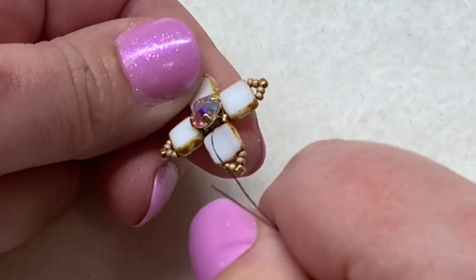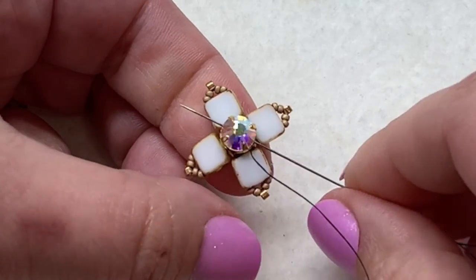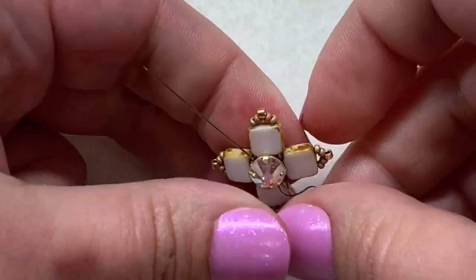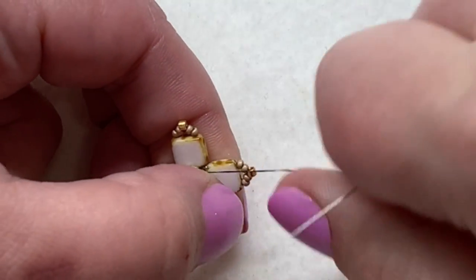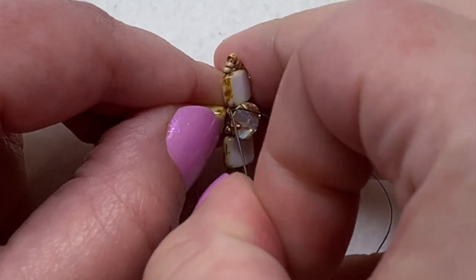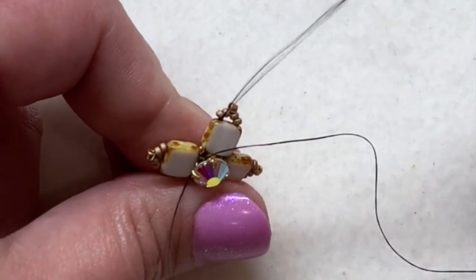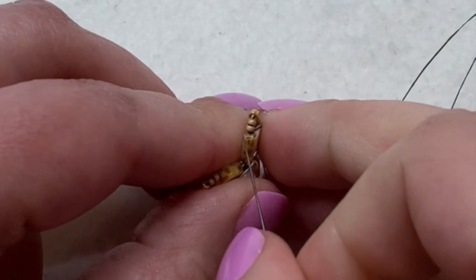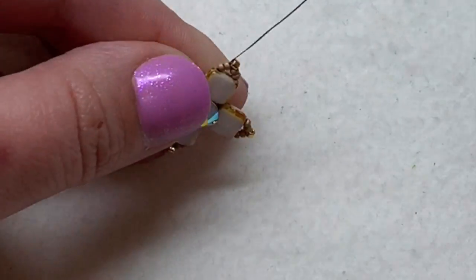And then coming out of that tile bead, you can see how now we're close to this hole, the other hole of the crystal. And so when we go through that, our needle's going to be going this way. And we'll just do what we did before. So just sew through that and pull. And now sew up through the tile bead where we started, just going through that other hole this time, which is close to where we're coming out of the crystal. And then we'll go through the four seed beads that are on top of that one.